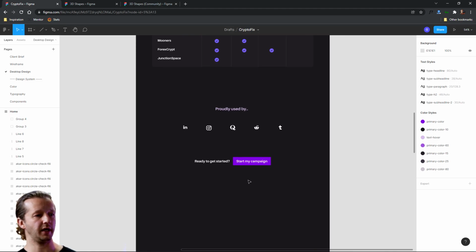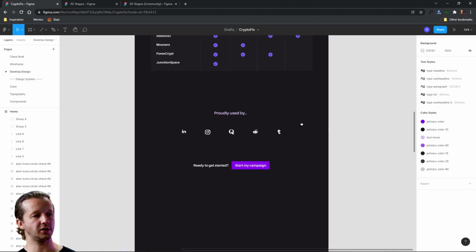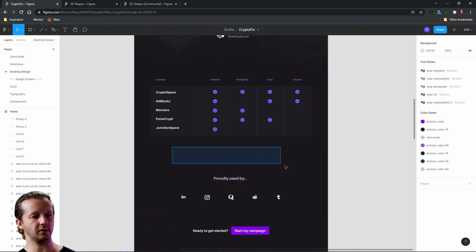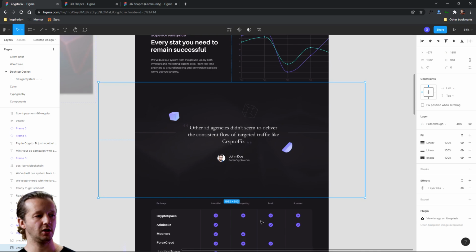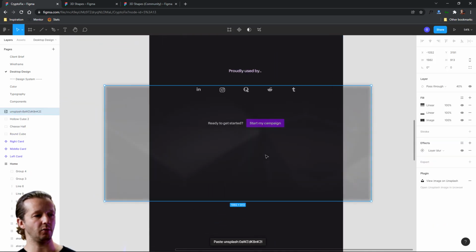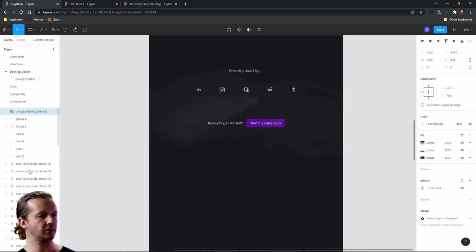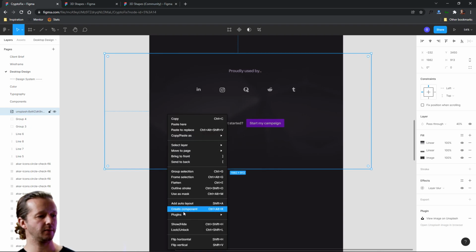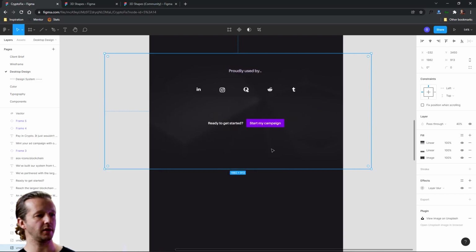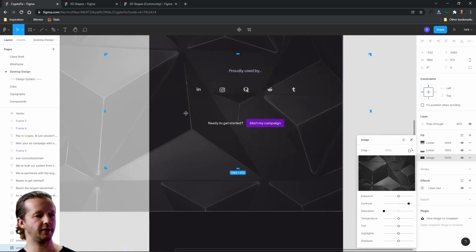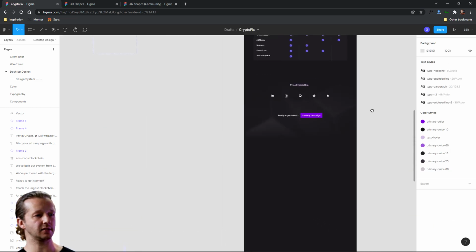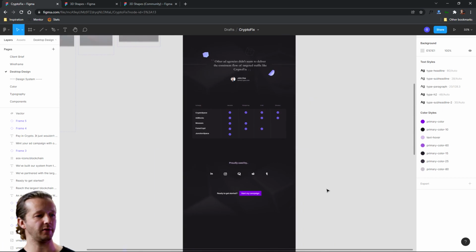There we go. And just to get over the monotony of the standard solid background color here and work in this idea, we can copy that and paste it. And again, we want to make sure that this is actually not in our frame. Send it back. There we go. Then we could double click it and give it a different view so it's not the same exact section up there. So now it's unique in a sense.